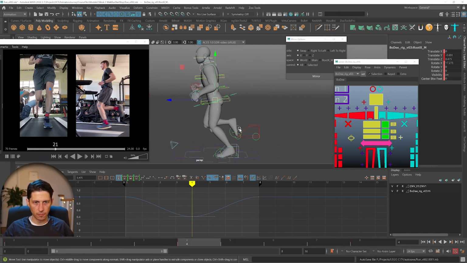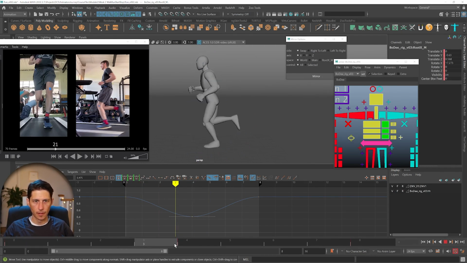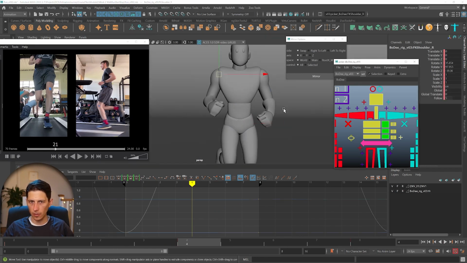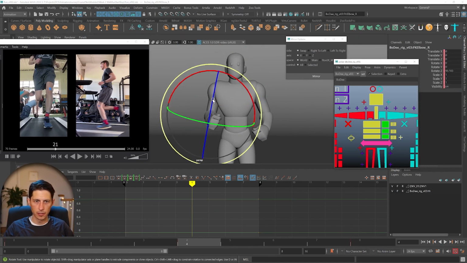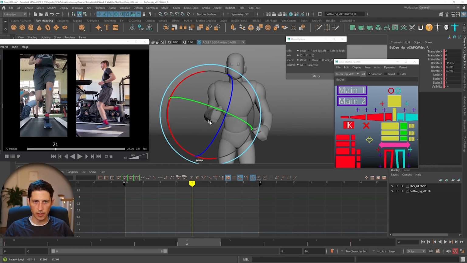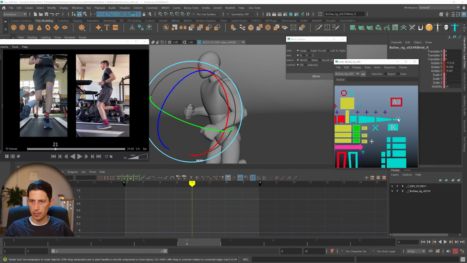So let's take 4 and let's make sure we're doing a little bit more overlapping here. Let's maybe tuck this elbow, bring this up, maybe drag the wrist a bit more, just a touch, just to loosen everything up. Same thing on this side.